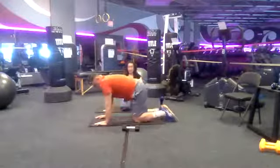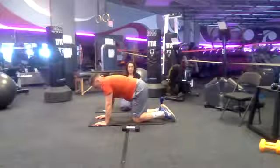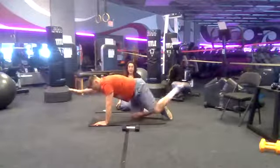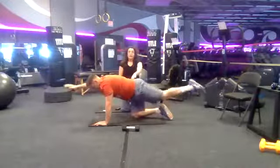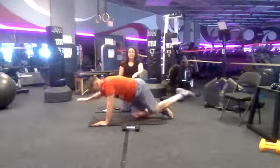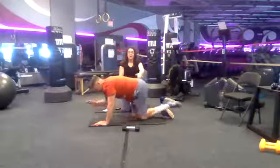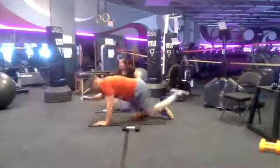All right, guys, back into position, hands and knees. So now we're going to do the opposite arm, opposite leg. Nice and smooth, round and lengthen. You should feel your abs engage as you're lengthening. There's some opposition. Your back is going to want to arch. Your hip is going to want to lift. Don't let it. There you go. Great job. You got about 15 seconds left.